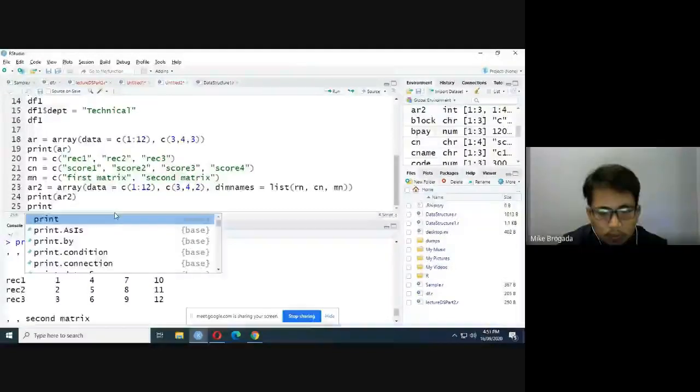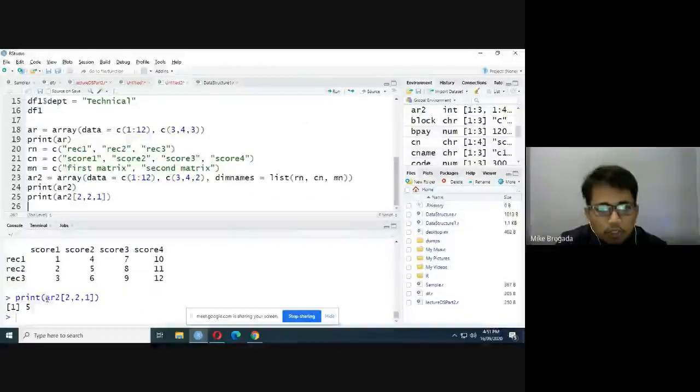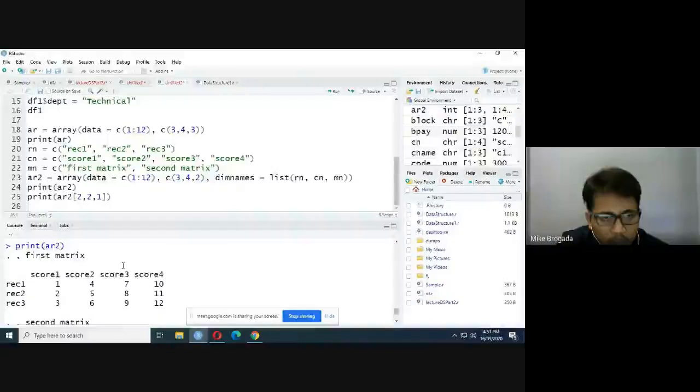So print R2, record number 2, score 2, okay, so 5. So record number 2, score 2 is 5, matrix 1, first matrix. So yeah.